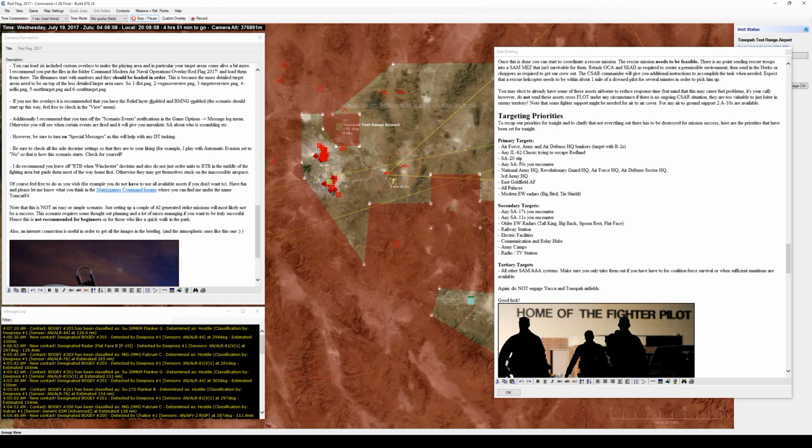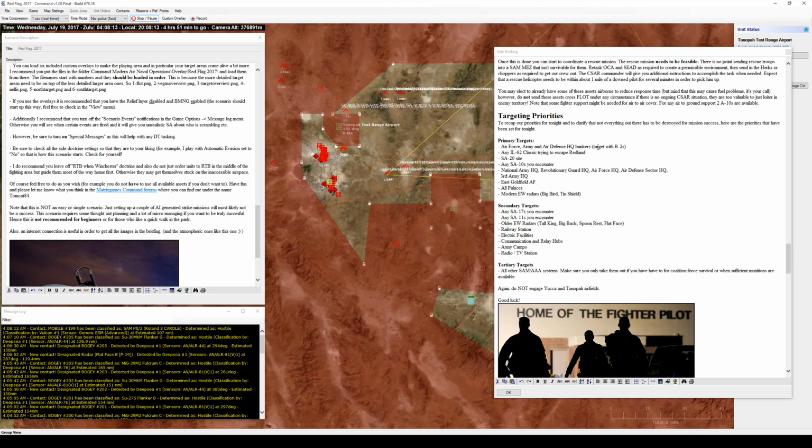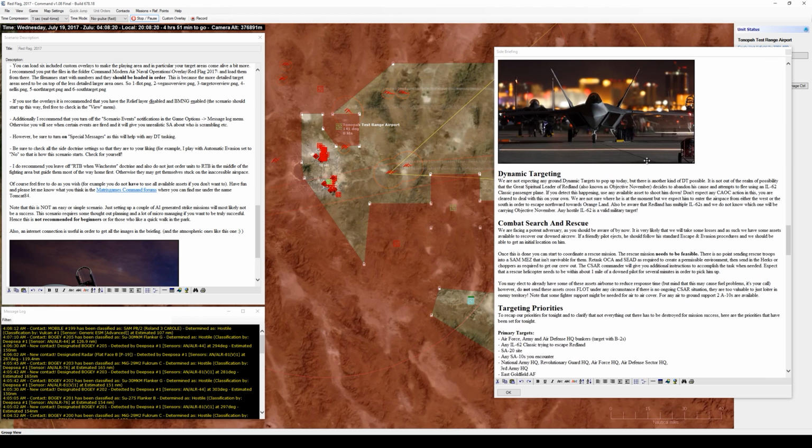Okay, then targeting priorities is going to have us prioritize the HQ bunkers. Those are the targets that I'll need to take out with the massive ordnance penetrators, the MOPs, off of B-2s, and any Il-62 trying to escape Redland. I think that was something I missed up here.